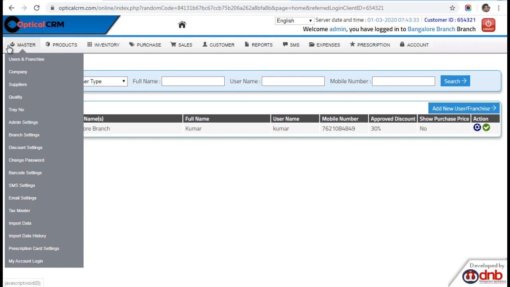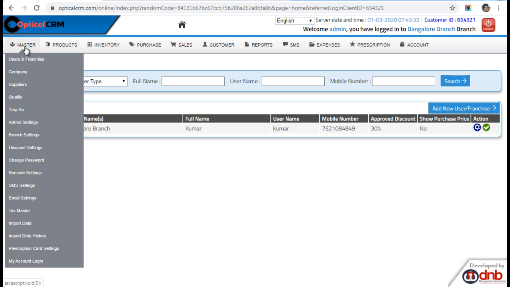Okay, so this is how you can do a lot of settings in the master. Now once the settings are done, and this is a one-time job, you may not need to change settings again and again. However, our support staff is always available to help you. They will help you with any settings you don't understand, or if you want to understand what setting is better for you. You can always contact our support staff, and your account manager will be the contact person and will help you with the settings.